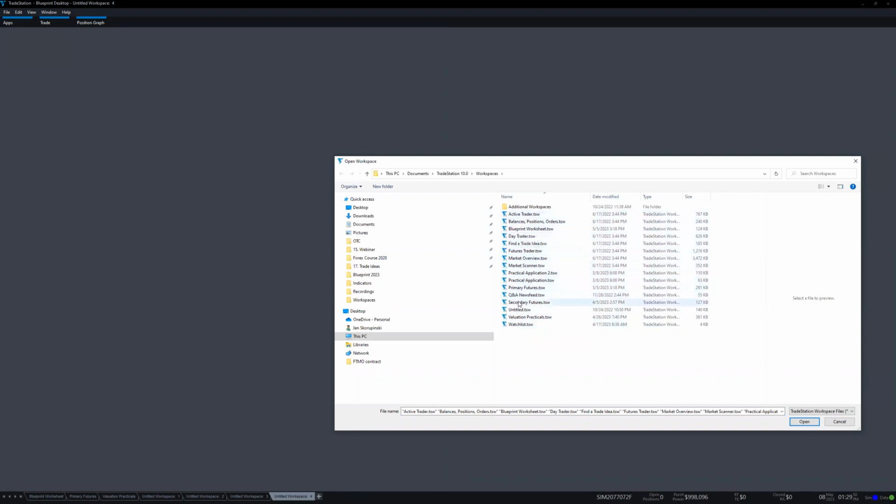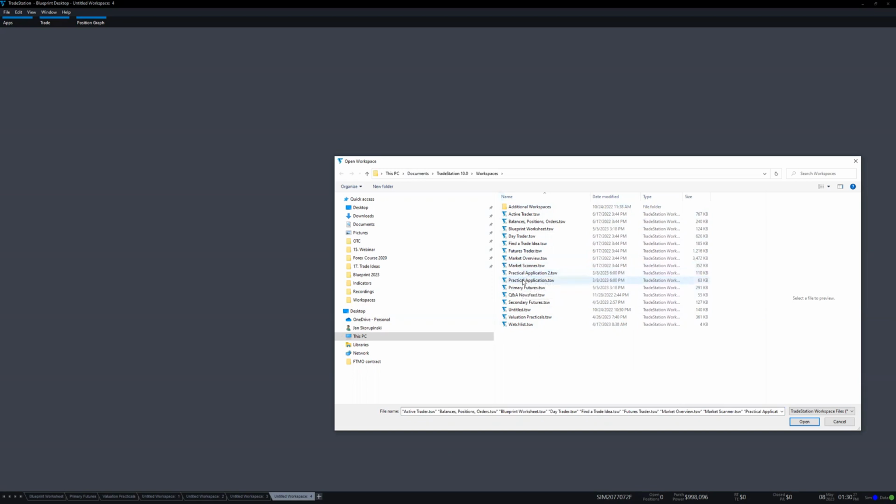Now, there is a way of using multiple TradeStation accounts with one worksheet or one desktop. And how you overcome this, since this is saved on your computer, on your hard drive, you could also, for example, save one of those worksheets on a OneDrive. And then you can always link the OneDrive to your Documents folder. This way, you would have access to your worksheets from 2 or 3 machines.